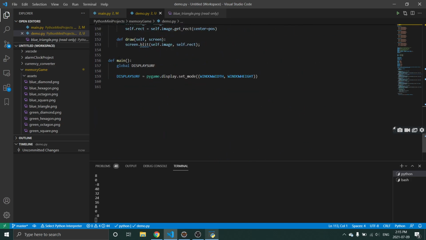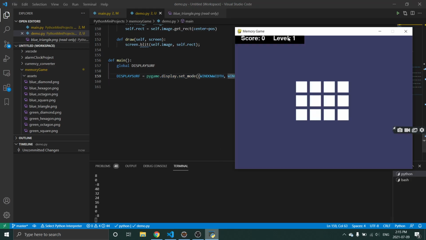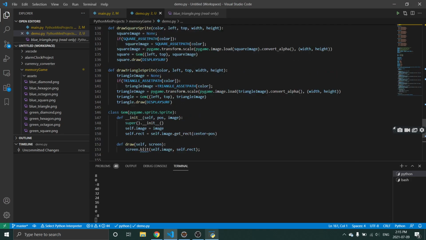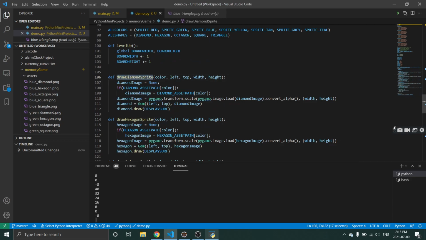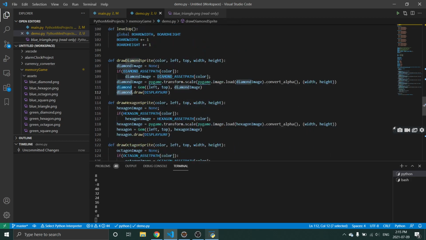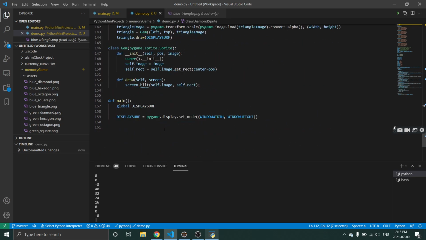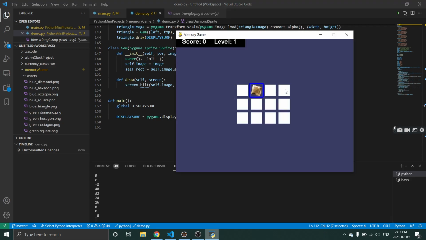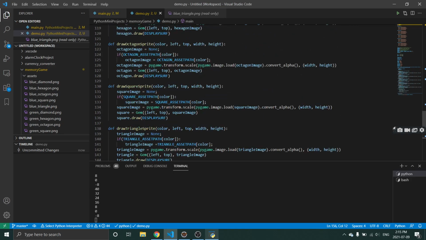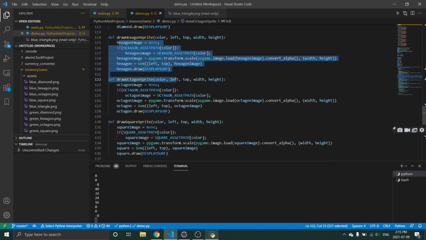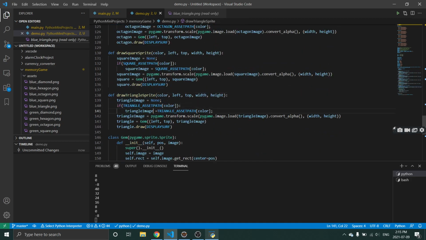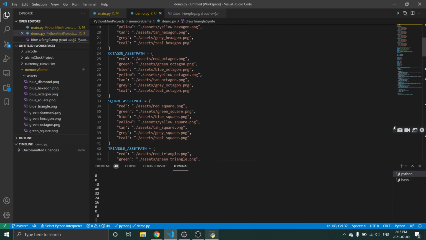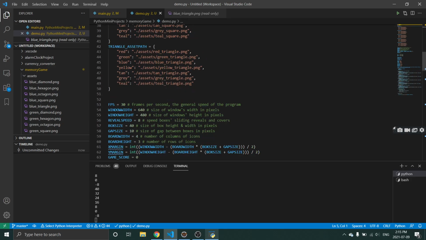variable. And if you're wondering what display surf is, if we navigate to main, we can see global display surf. Display surf is the Pygame main window, using the window width and height variable values to create the main window. Okay, so that is how the diamond sprite is created. And these sprites are then used by the application to insert them onto the game board. So a similar process occurs for hexagon, octagon, square, and triangle. It's just that the variable names have been changed in order to match the appropriate asset path key value object.